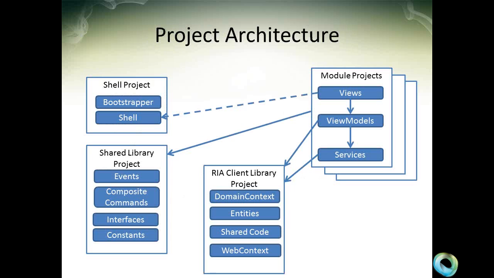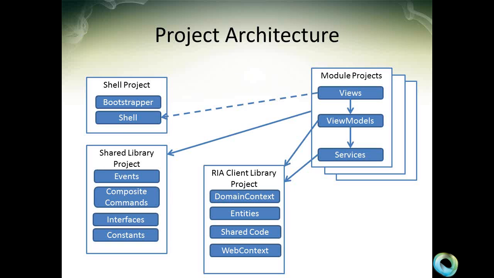All right, so finally some architecture diagrams, and then we'll get to the code. That I talked about before is going to live in your main project, and we typically refer to that as your shell project. That's that startup code, the place that your app.xaml and your main page.xaml live. And the main page.xaml is what represents the shell. That's where you're going to put your bootstrapper, and that's the thing that's going to kick things off and get the application running. Now, neither one of those really needs to know anything about WCF RIA Services. That's kind of lower down in the stack, and we'll talk about that shortly here.